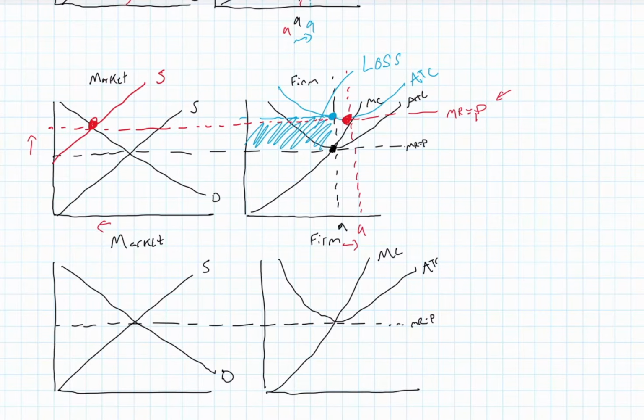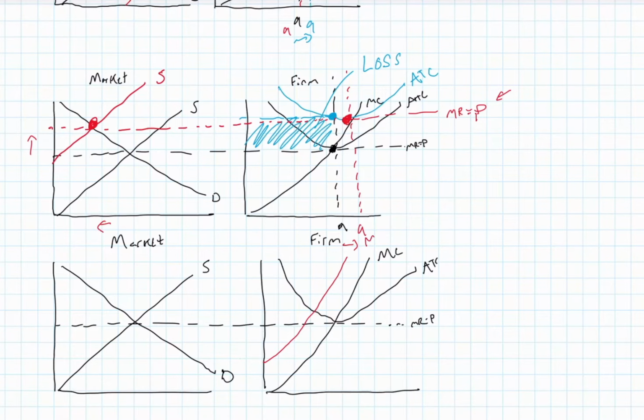Okay, last question. This video is going to be long, but that's okay. So let's say that there's an increase in marginal cost. What does that look like? This is going to be a little bit weird, because I know supply shifts are usually a right shift for an increase in supply. It usually goes like that. This is not the case. An increase in marginal cost is actually a left shift.